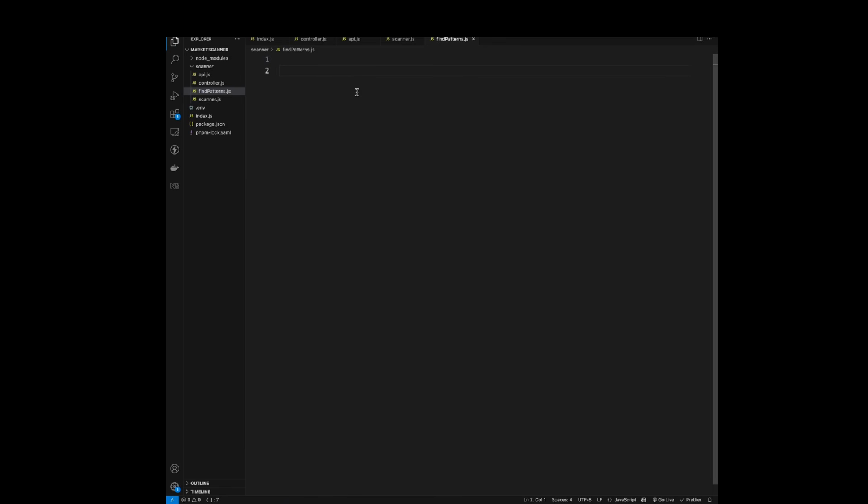Then I'm going to create a new file called findPatterns, which is where we'll include the functionality to identify the pattern that we want to detect and send alerts. We're going to pass 3 variables: the pair name, candlestick data, and the interval. And first let's implement a very simple strategy, which is a coin flip. Math.random returns a value between 0 and 1, and every time the value is greater than 0.9, I just want to generate a signal and pass it as coinFlip. And then we're going to return the signals.